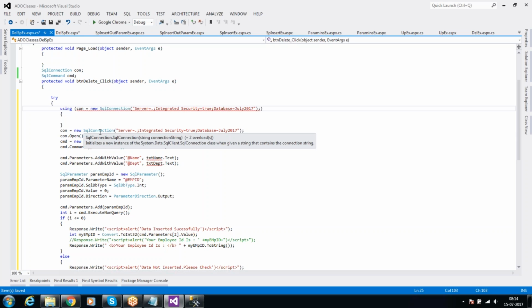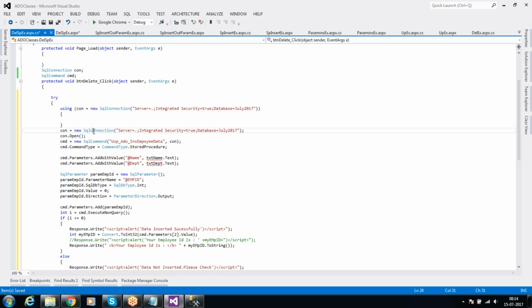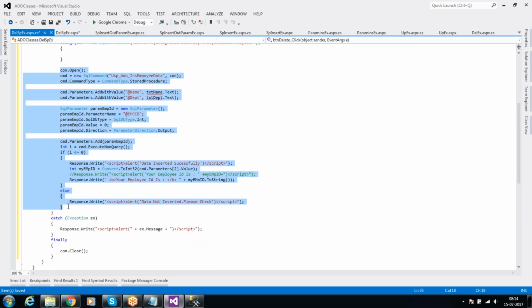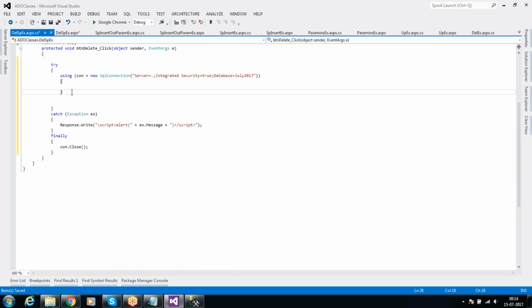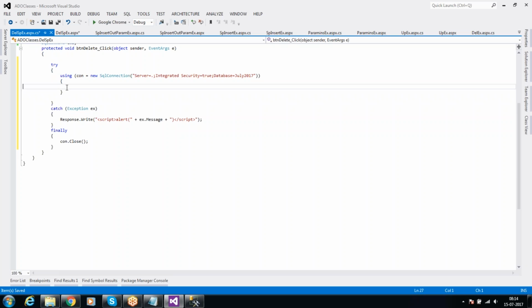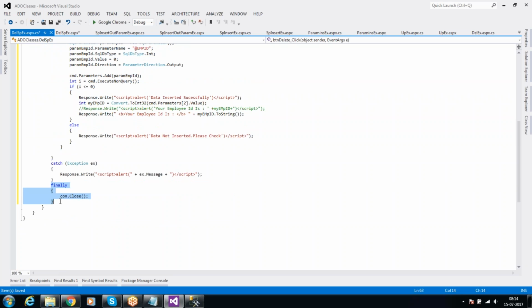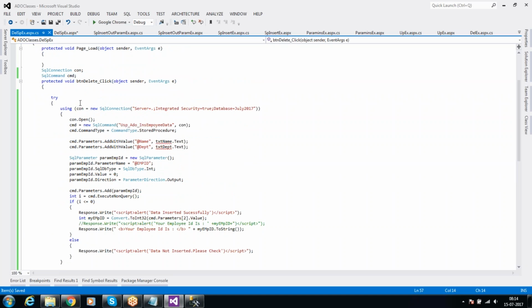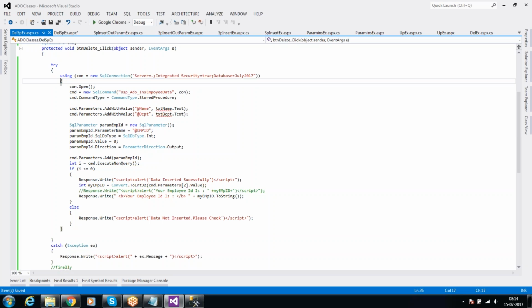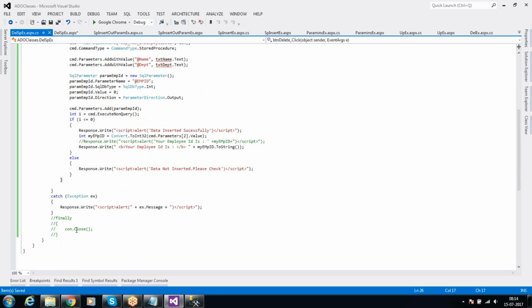In real-time systems, we can make use of this kind of implementation. So what does it mean? In using you can declare your connection, and once we're done with our operation, using will automatically open our connection, right? Automatically, once our operations are done, using closes your connection. No need to use an explicit con.close.